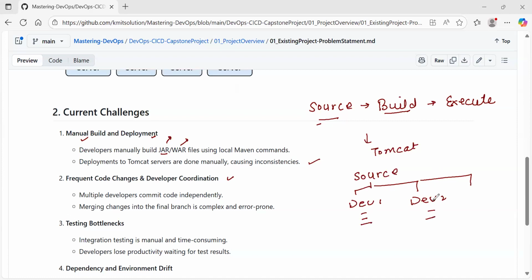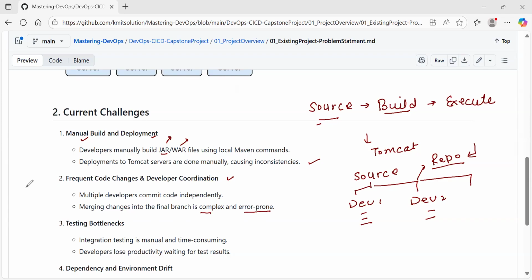At the end, that code will be integrated into the final repository. During this traditional approach, they faced this problem that whenever they are committing their code on their machine and want to integrate onto the main repository, they were facing the challenge during the merging to the final branch because it was very complex and error prone.